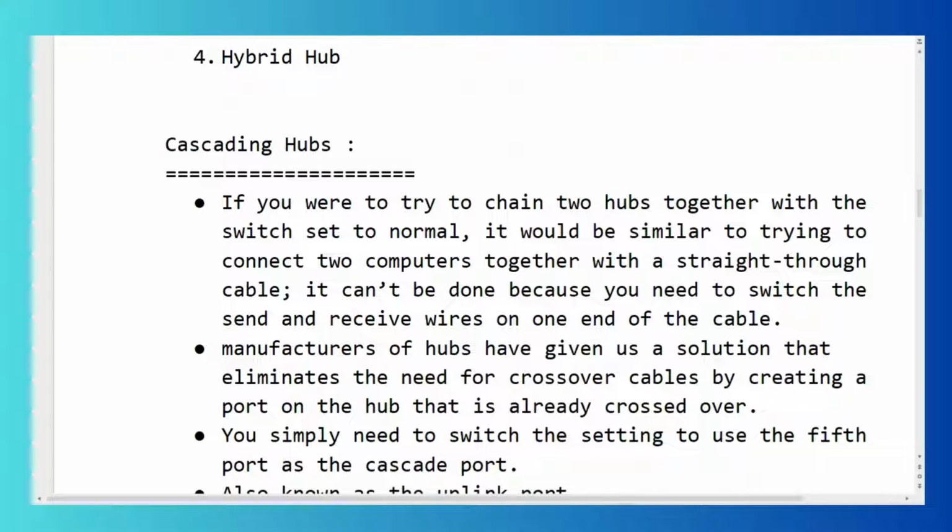It cannot be done because you need to switch the send and receive wires on one end of the cable. Manufacturers of hubs have given us a solution that eliminates the need for crossover cables by creating a port on the hub that is already crossover.